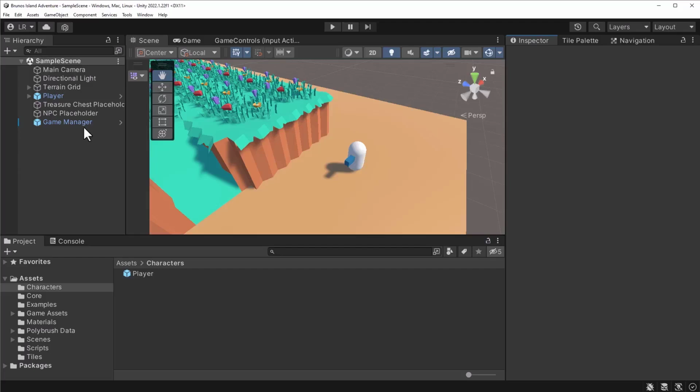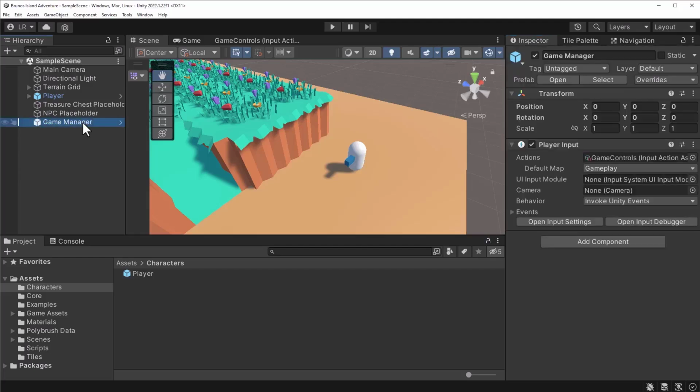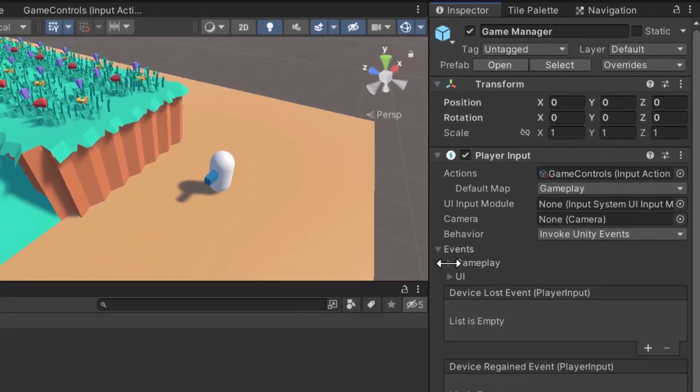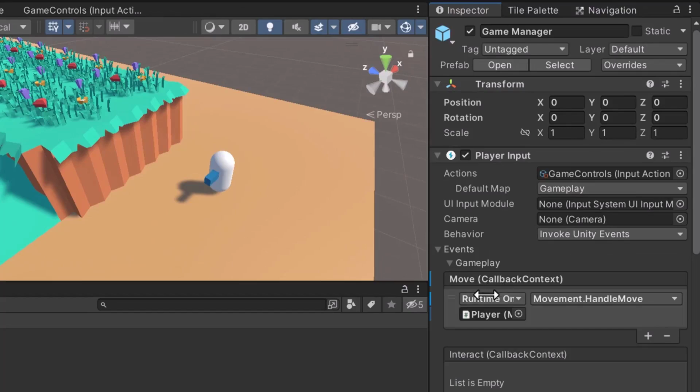In the Unity editor, select the Game Manager object. Under the inspector, search for the Move event. Looking closely at the name, there's a pair of parentheses. This information provides a hint. Unity is telling us that our event handlers can have a parameter called callbackContext. The question is, what's the type of this parameter? In the resource section of this lecture, I provide a link to the documentation page for this parameter.